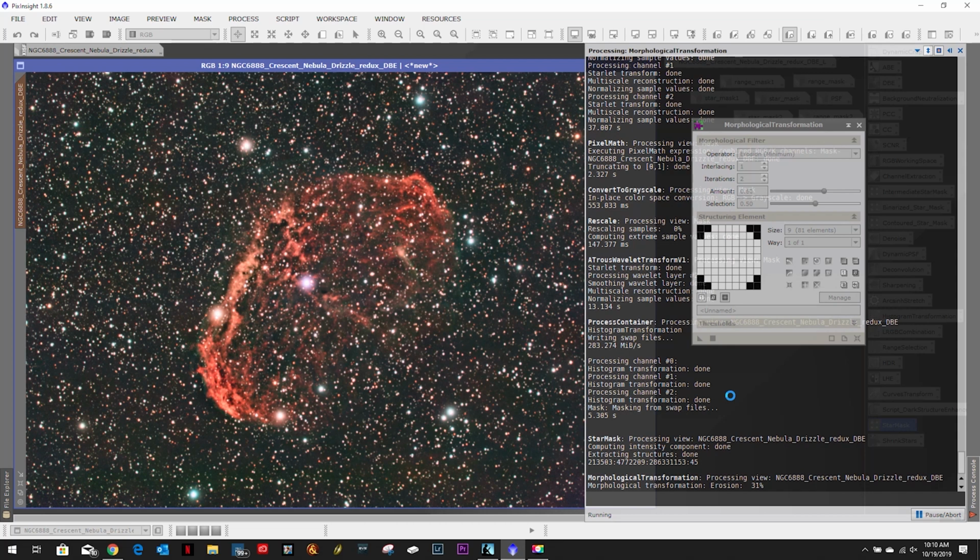Alright, so let's go ahead and do our undo again, look at the before, the after. Yep. Now let's zoom in. Take a look at our stars.